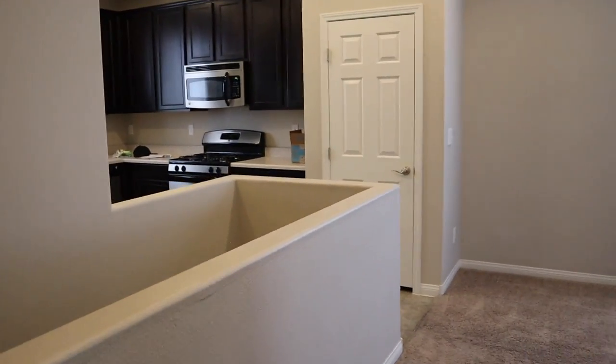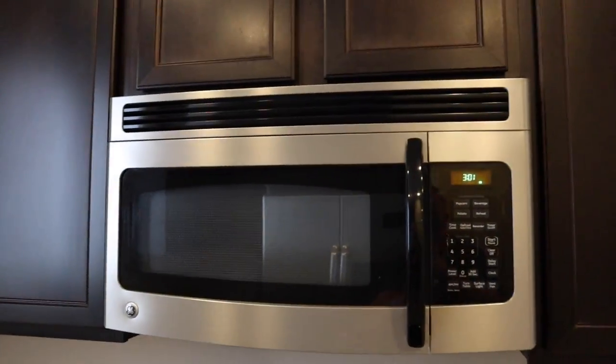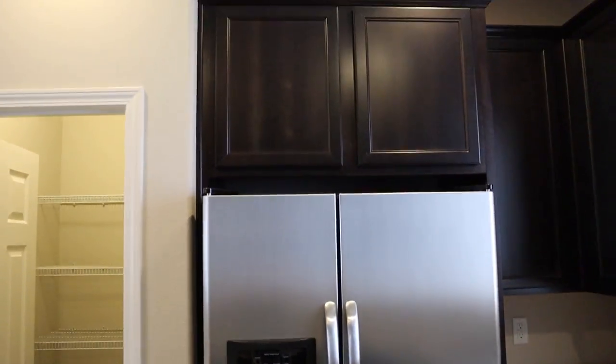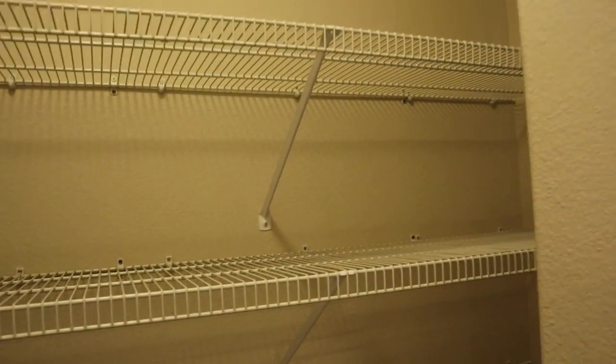Unique floor plan on this house — it's not a traditional two-story, but not a split-level either. Coming out of the master, we've got the kitchen to the left. There's a coat closet right off the kitchen. The countertops are basic laminate, but we've got 42-inch upper cabinets — a great feature — plus all stainless steel GE appliances including a gas range, and they all match. There's a walk-in pantry with basic wire shelves — lower builder grade, but at this price point we cannot complain.